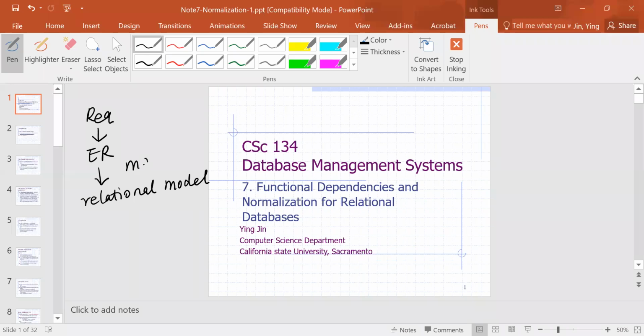right? So there's a mapping here. So after we produce a relational model, we are able to use SQL to create our database and specify queries. And that's what we did. This is a complete sequence of creating a database from scratch, right? Starting from the very first thing, requirement analysis, until at the end, you'll be able to create a database, insert tuples and query the database and give your client the result they want.